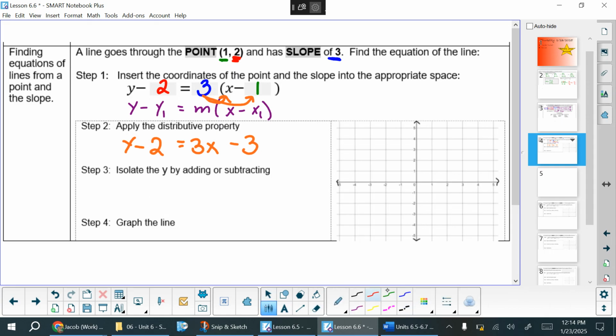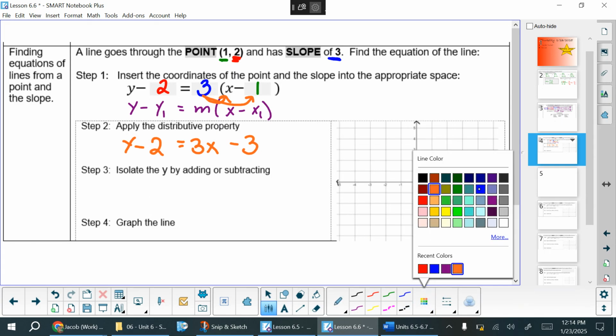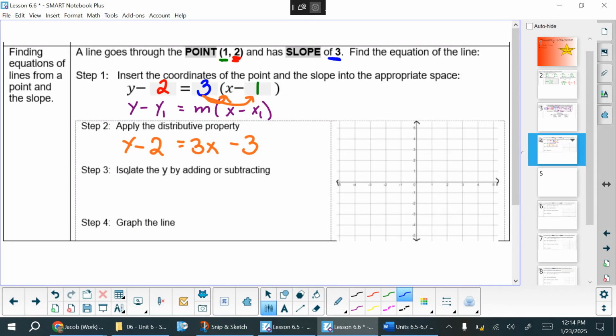Then we can go back and start to simplify our equation a little bit and try to get the y isolated by itself. If I want my y by itself, I'm going to have to get rid of this negative 2 by adding 2 to both sides. That's going to make that turn into a 0 and just leave y on the left. And I'm only adding like terms over here. So the plus 2 is only getting added to this minus 3. The 3x stays the same, and a negative 3 plus 2 is a negative 1. And that's my equation in slope-intercept form.